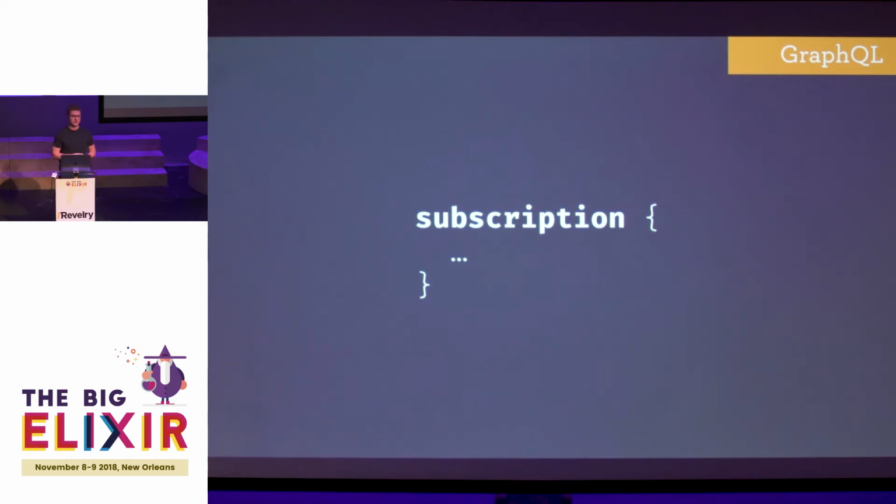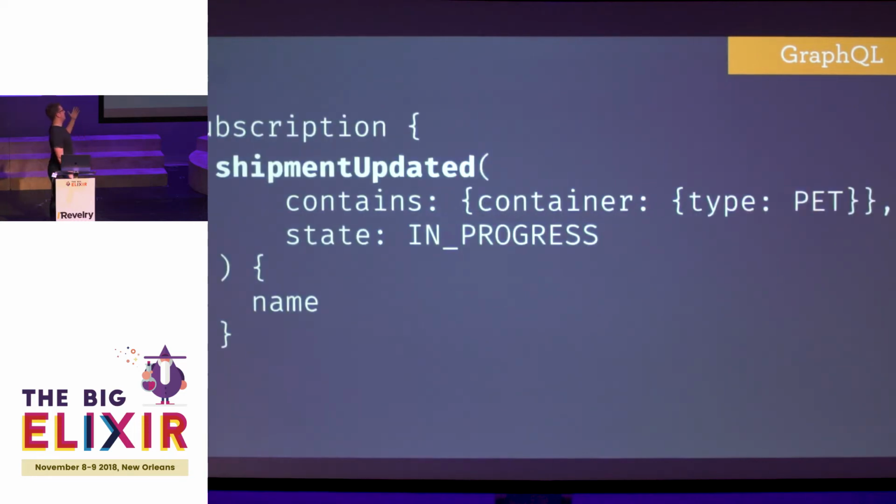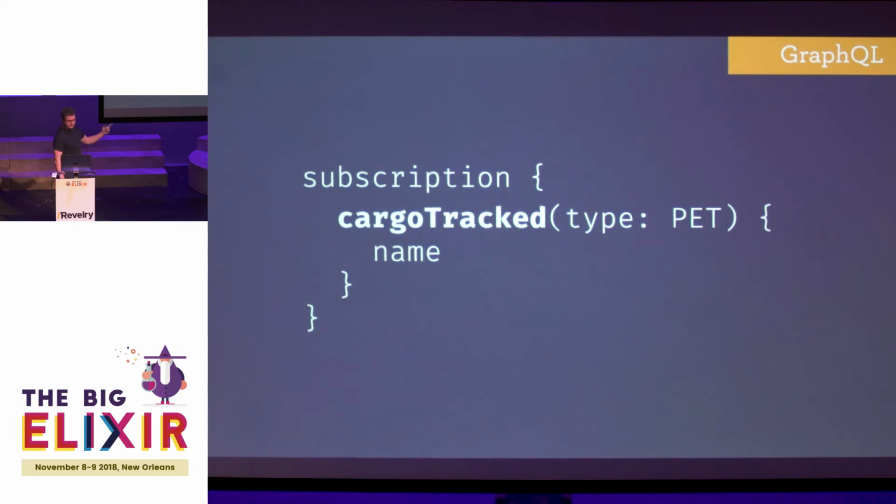What we hear all the time is that people thought this sounded awesome, but they had a really hard time figuring out how to subscribe to the things that they cared about. So they would show me a subscription that would look like this. Like, hey, we want to know when there's an update to a shipment that contains this kind of crap, and it's now in this kind of state. What this was telling me was their system has no sense of what events happen in their system. They're just moving data around, but they never bothered to put any label on the significance, the intent, the consequence of that movement. What you want to be able to do is write something like this.